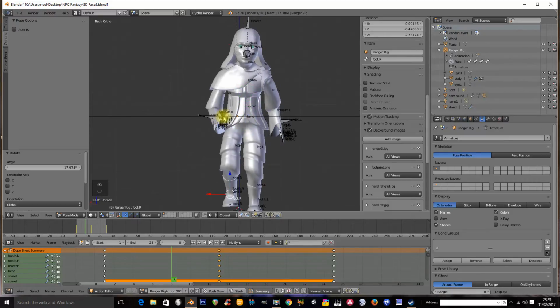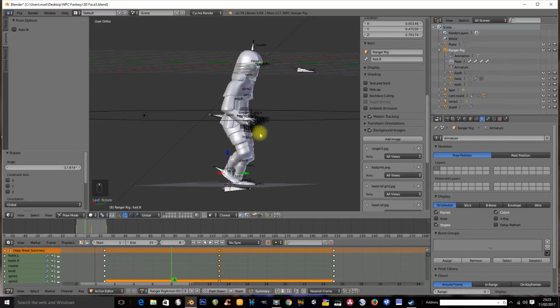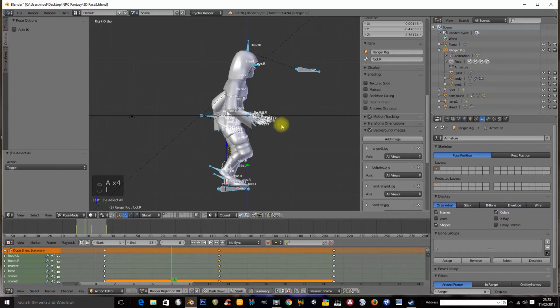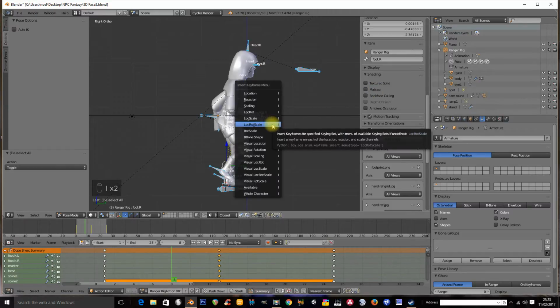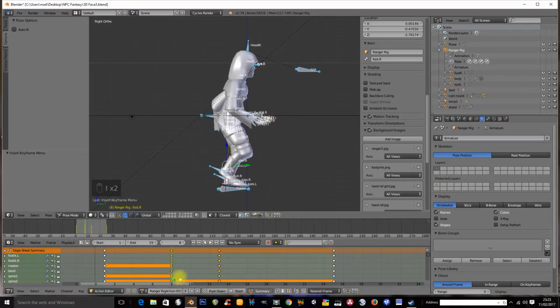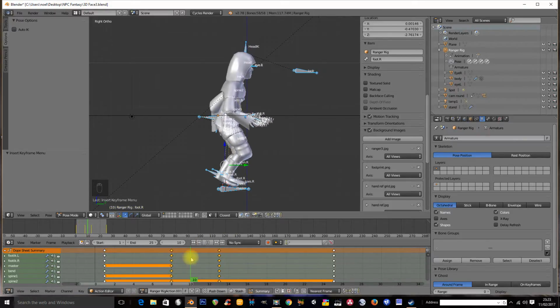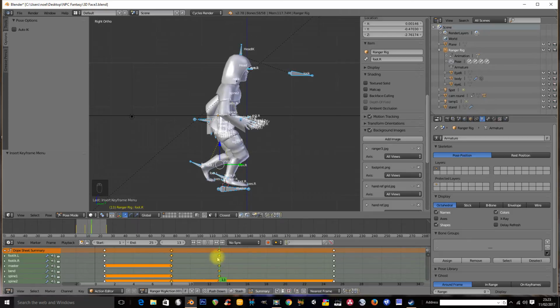And for now, that's all I really want to do, is to get the sense of the insert keyframe. So passing and out.